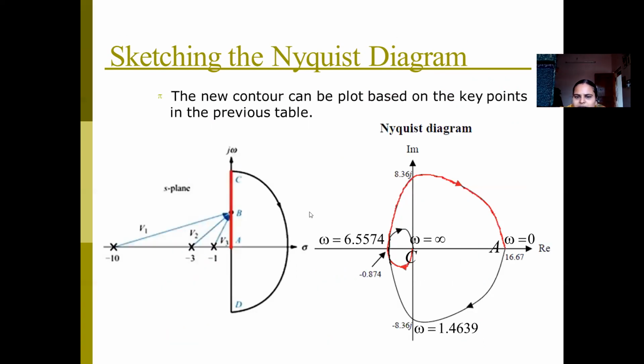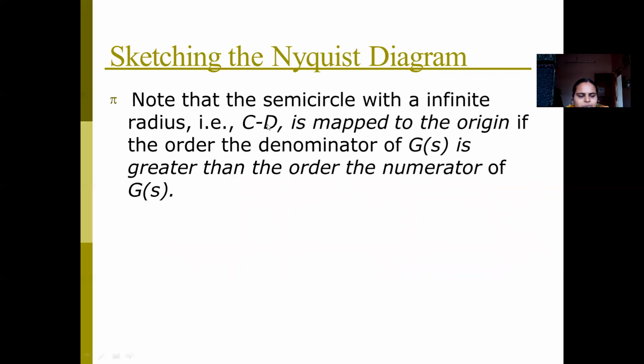After getting the values, if you go with the drawing part, you'll be getting the Nyquist diagram this way, where the first path is taken from infinity. It will vary towards 0, and from 0 to infinity. Then the next path is going to vary, observe here, from infinity towards 0. Here 0 to infinity, from infinity to 0. This is how you will be getting the Nyquist diagram. In the same way, it goes on. This is about the theory.